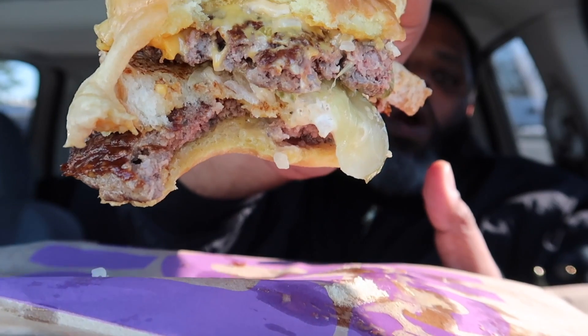They got that cheese melted up on there. I don't know any location that can have that much grease — drip drip dripping — but when you take a bite the grease don't go nowhere. The grease has been trained because the grease is contained inside of the beef. This combination, the Big Shack, Rhett and Link — gives a better explanation of life than YouTube did recently when they put out the tweet about handling the Paul situation. Look how the beef is holding the pickle — the pickle won't even drop. That is how much strength the beef got. When you hit the chew it's a tender fender bender, juicy — ooh wee, juicy beef.